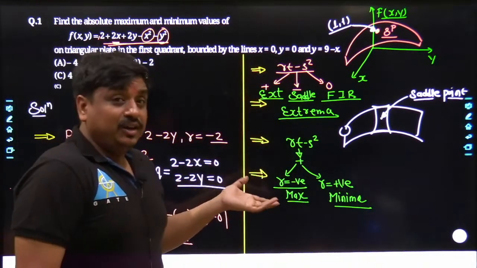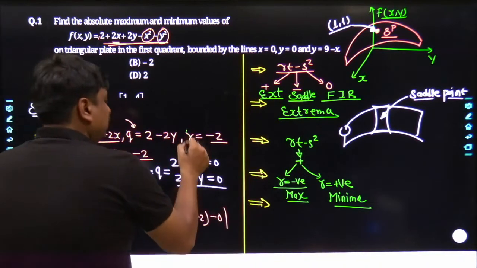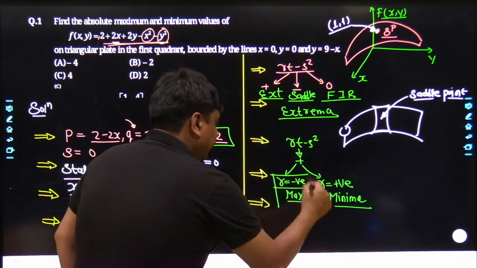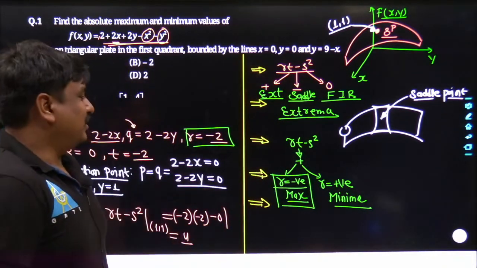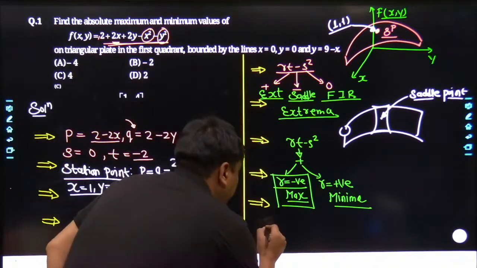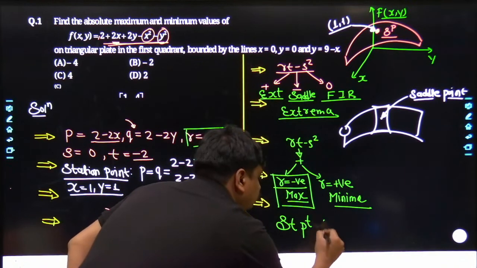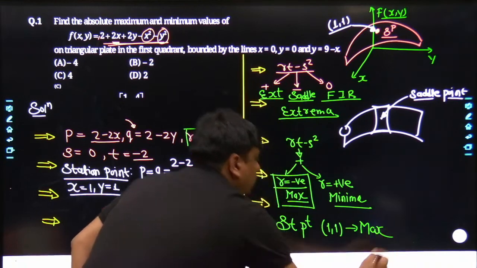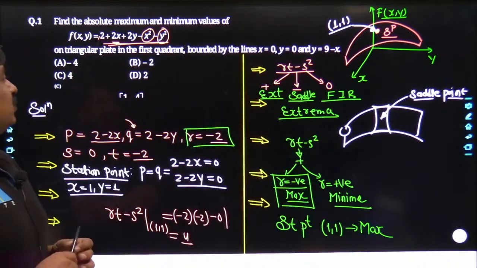Anyways, you have to feed the value of x over here. But as far as this problem is concerned, r is simply a constant value itself. So obviously it is falling under this category, where the value of r is negative over the stationary point. What does that mean? That means the stationary point 1 comma 1 is the point of maxima. Till this moment, each and everything must be clear to all of us.